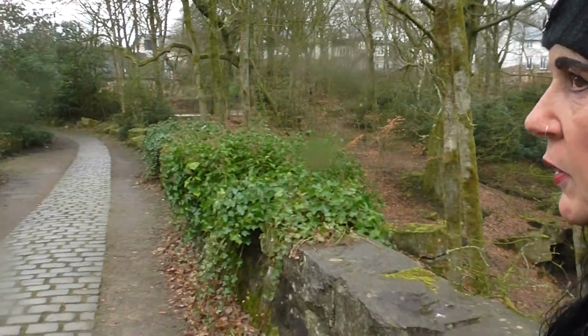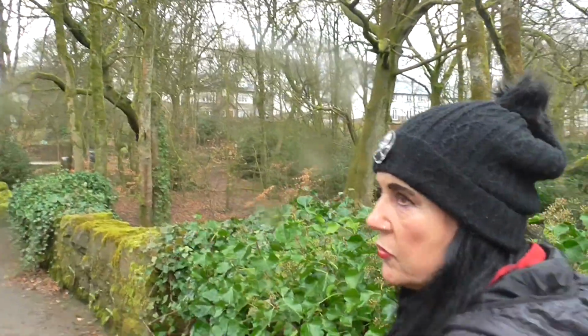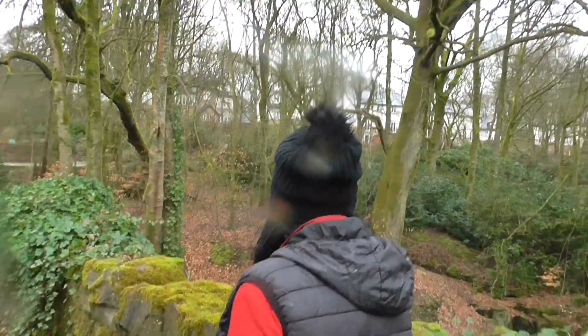This is where we did our spooky ritual on this bridge. We lit the pentacle with candles and we put a mirror in the centre to do some scrying, because the scrying can hurt your eyes, to be honest. There's different ways to do scrying. How they used to do it, they'd get a bowl of water and pour black ink into it and stare into it and ask questions in their head, and you're supposed to see the vision of your answer. But nowadays people mostly use mirrors, but it can still hurt your eyes a little bit. I can only do it for about 10 minutes and then that's it.